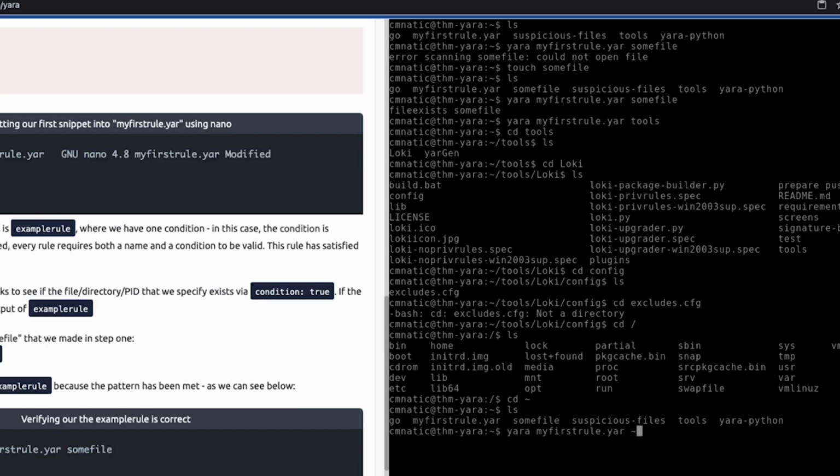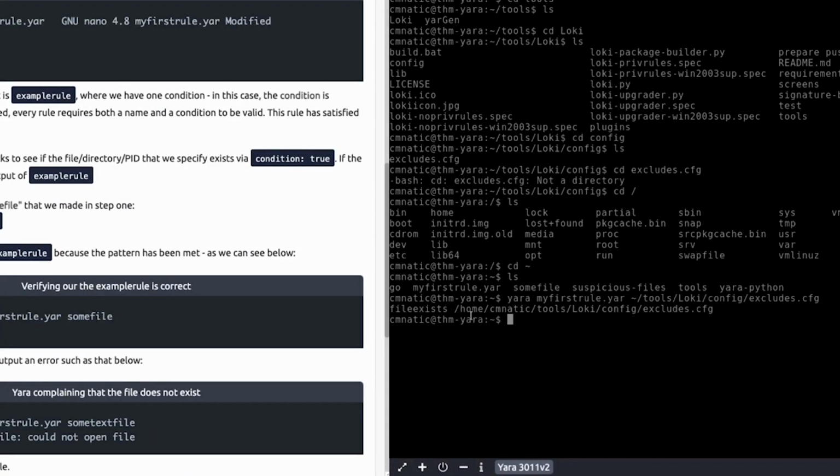So it's going to be /tools/Loki/config, what's the name of the file? Excludes.cfg. File exists. Okay, there you go. That was a little bit of an advanced search mechanism. So there you go. Now we can see that the file actually exists.